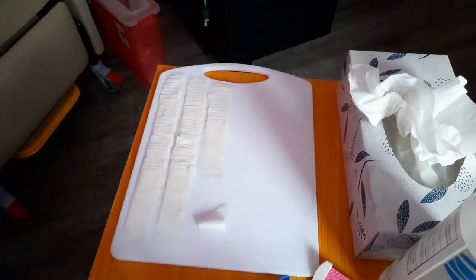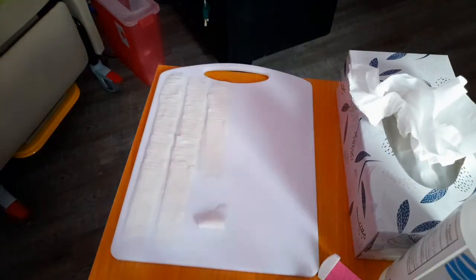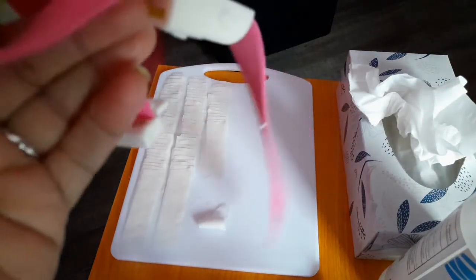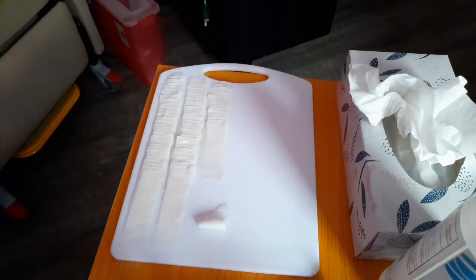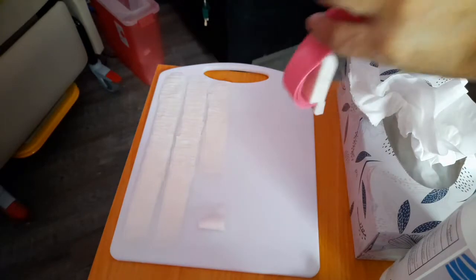Okay, so to prep, here's what you need. You need to get your gloves out. You need to get your tourniquet out and ready. So, go ahead and do that. My tourniquet is ready to slide up my arm. I've got that done.